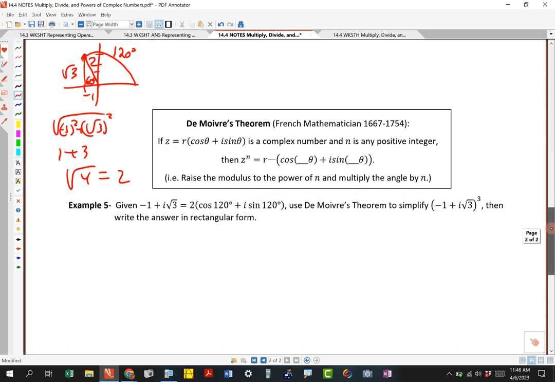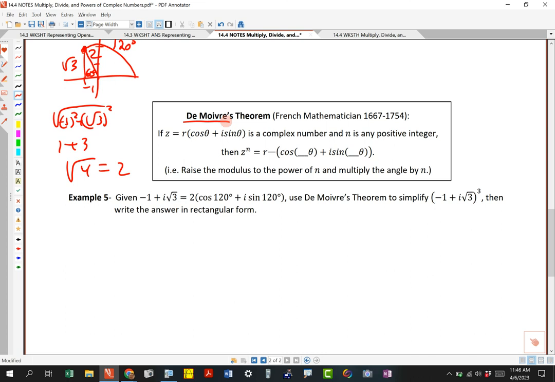Okay. All right. So down here, this is a French guy named de Moivre. You can say de Moivre. A lot of people pronounce it many different ways. He came up with this thing that said, hey, if you want to raise a complex number to a power, you could do it the way we did in the warm-up, multiply it by itself repeatedly, or you could take advantage of the fact that we end up just multiplying the modulus by itself over and over again, and then adding the angle to itself repeatedly. So if you're taking a complex number in trig form and raising it to a power, you end up raising the modulus to that power, and you end up multiplying the angle by whatever that power is, because you're adding it repeatedly to itself.